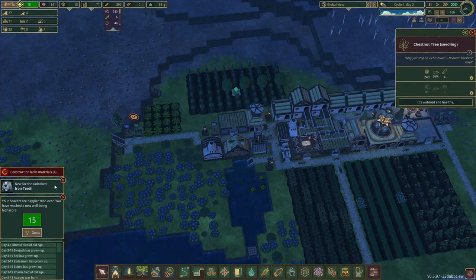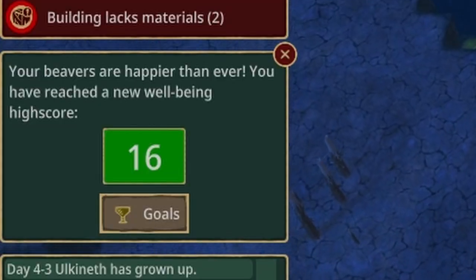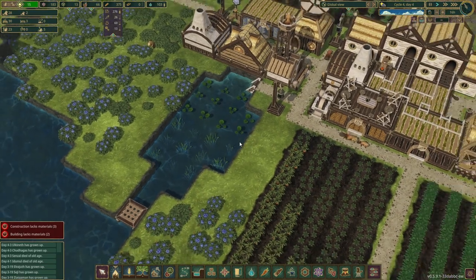Oh, I did it. New faction unlocked. I did it. That was much harder than I thought it was going to be, actually. Oh, look, now I'm at 16 too. I'm tired, so I'm going to go to bed now.